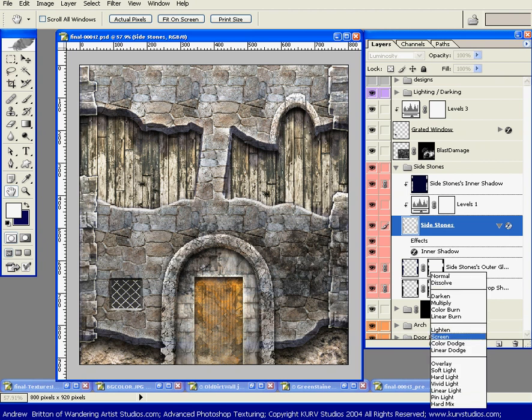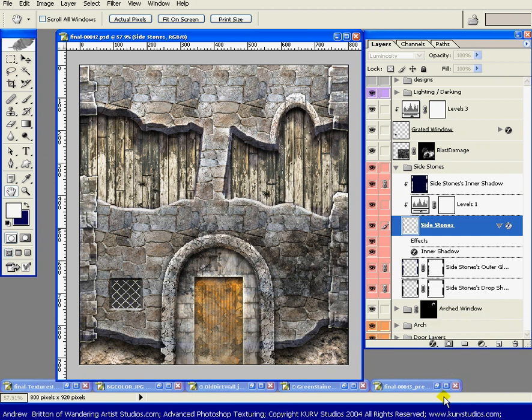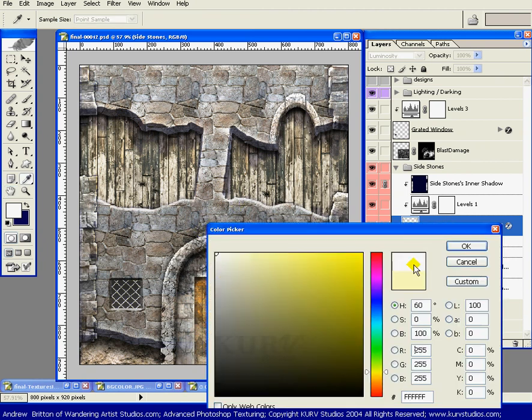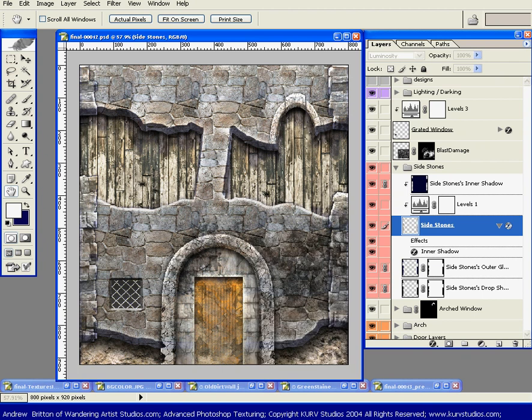So just like the last one, just like the outer glow, this inner glow I'll be setting to overlay. My opacity I'll be setting to 40%. I'll set the noise later. Color I'll be setting to white. Technique I'll set to softer. The source, instead of the edge, I'll be setting to center.